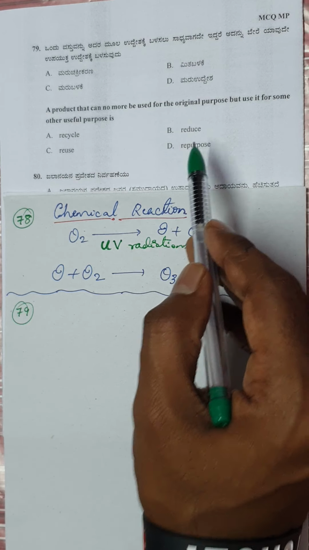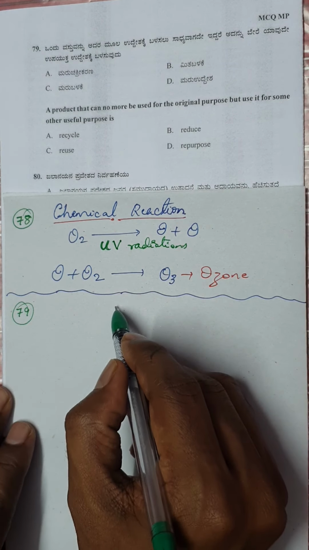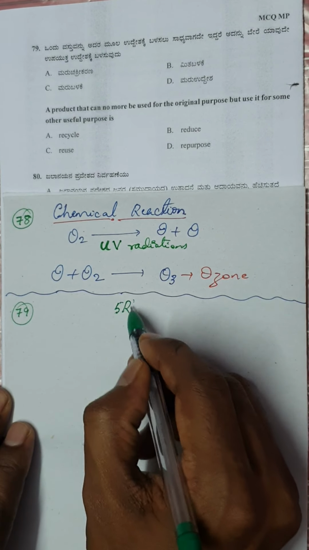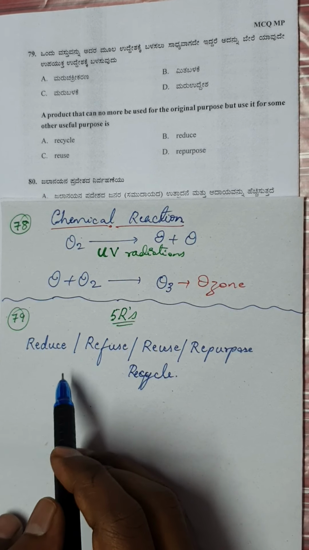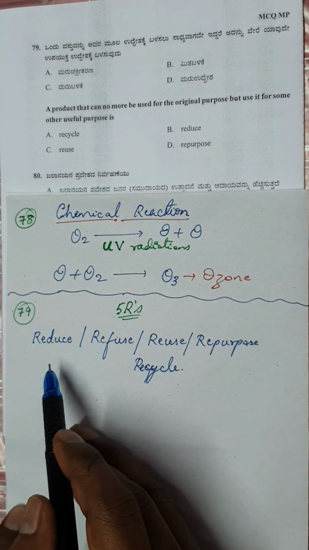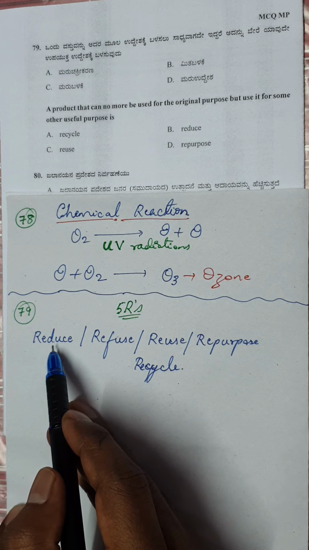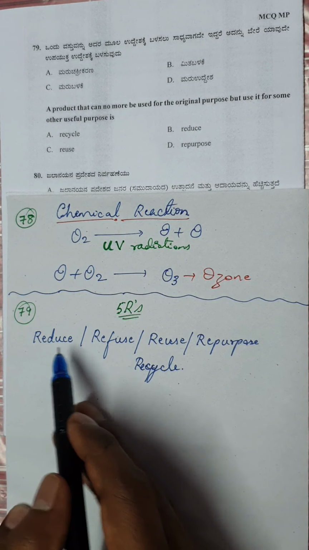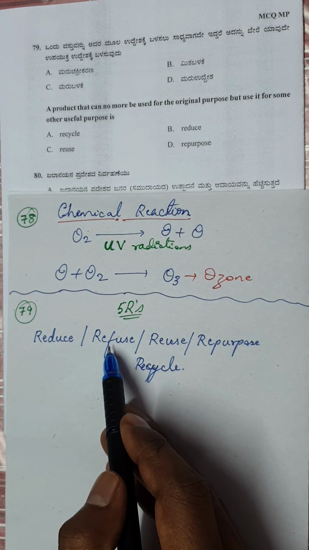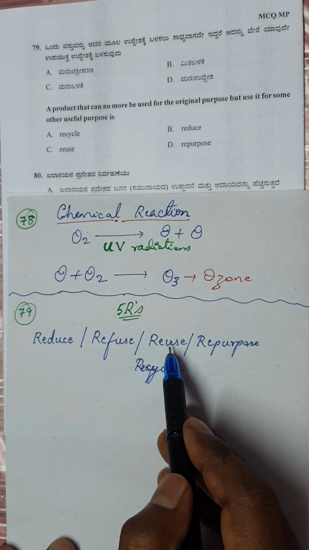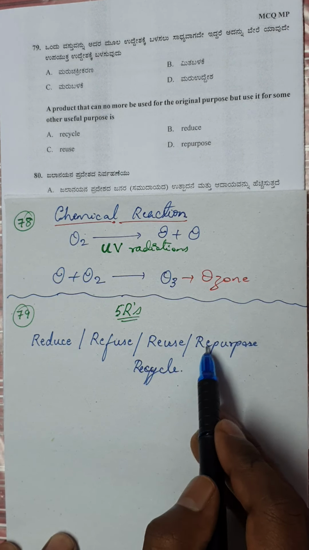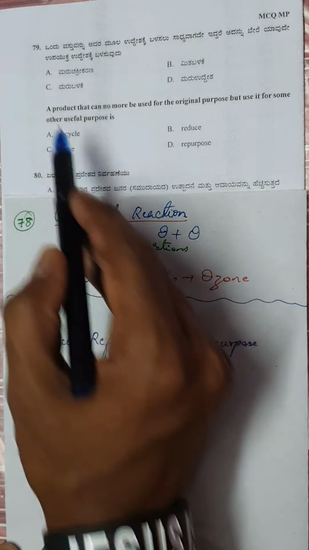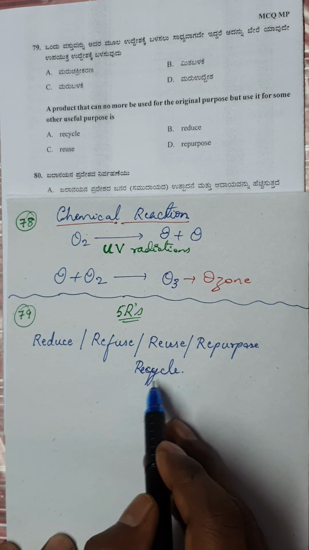Probably in the class your teacher would have taught you about the 4 Rs or 5 Rs. Which are those? We generally hear this day in and day out. Reduce, like weight reduction, they say reduce your weight. Refuse is just like an English word, to say no. Reuse means using it again and again. Repurpose, the name is here itself. Re means once again, purpose means a different purpose. And recycle, we again know it.